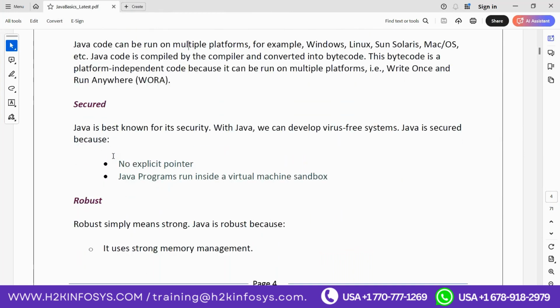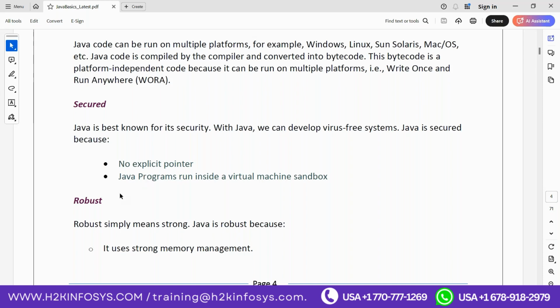Then secure. Java is much more secure than many of the programming languages available in the market. The reason being, as already told you, whatever the C++ complexity like pointers, where we give access to memory, is discontinued by Java. So all those security vulnerabilities are gone away. That is the reason Java is secure. That is why people say you can't create virus programs in Java easily. You can create virus programs in C, C++ easily, because they still have the concept of pointers. But you can't create a virus program via Java easily. The reason being, Java is much more secure.